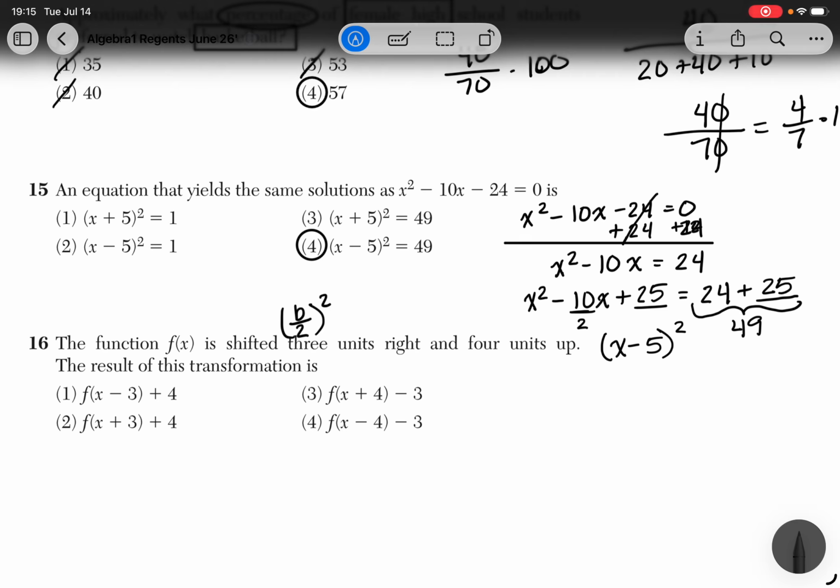If you ever get confused with completing the square, you can also use a different formula if you'd like. It does not have to stay that way. There's sometimes where it's going to be an open response question. It's going to ask you to solve completing the square, but you can use the quadratic formula. They will give you the same answer, and they're usually written in the same template, which will be ax squared plus bx plus c. So this is our ax squared, this is our bx, and this is our c. So that's another way for you to just check over your answers and see what's correct.